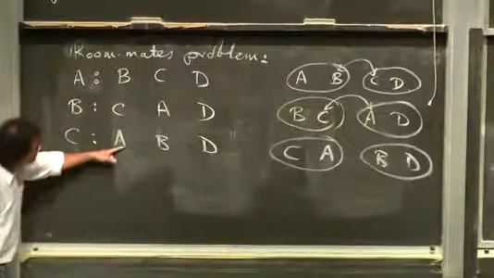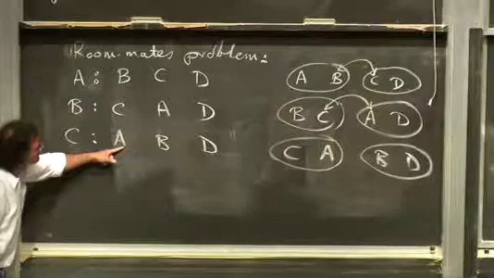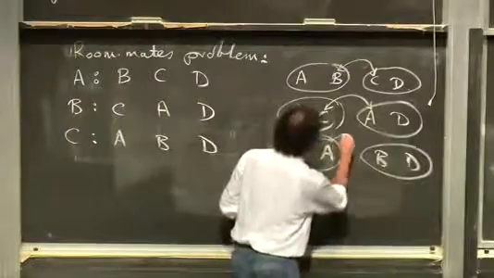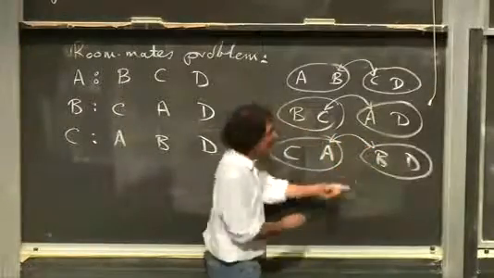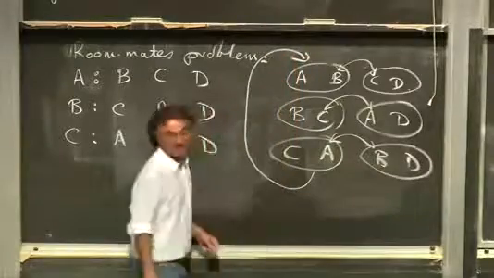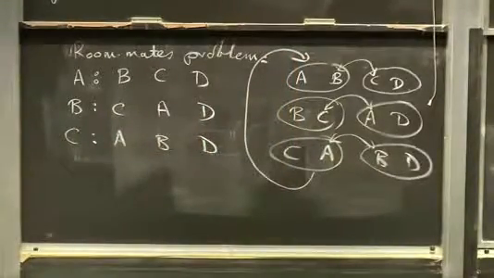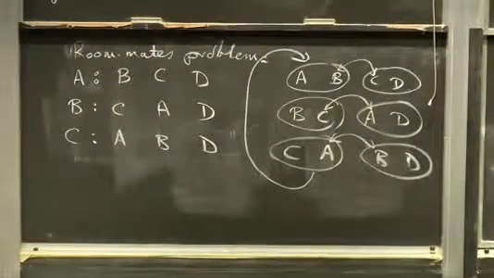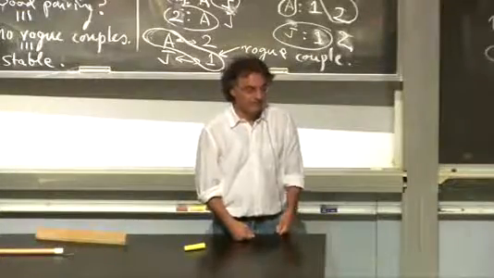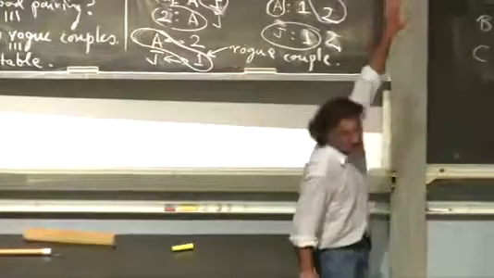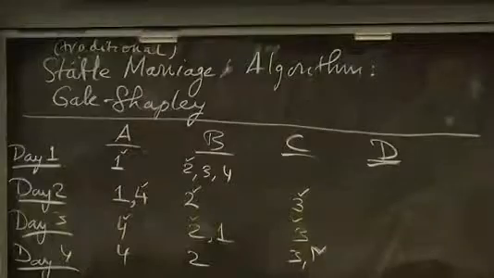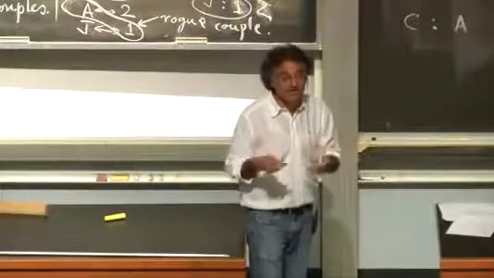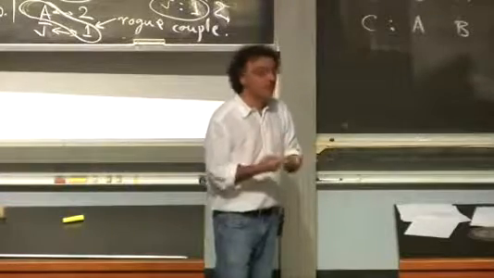And again, C is happy. A would rather room with B, and B wants to get out of this room, so here you have a rogue couple. You put them together and you go back. So you can just keep breaking up these rogue couples and you'll keep cycling through those things. You never get any closer. So somehow, the fact that this algorithm works has to do with the fact that we have two genders. Our analysis has got to rely crucially on that fact.